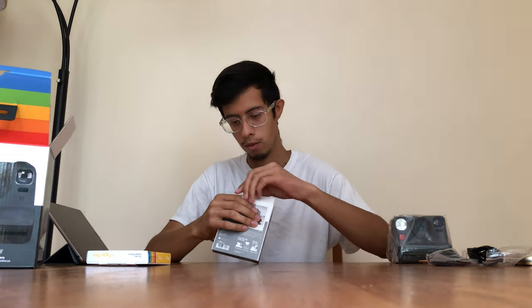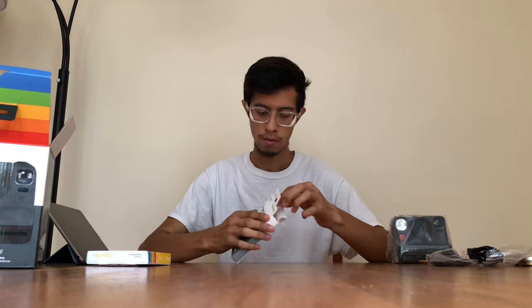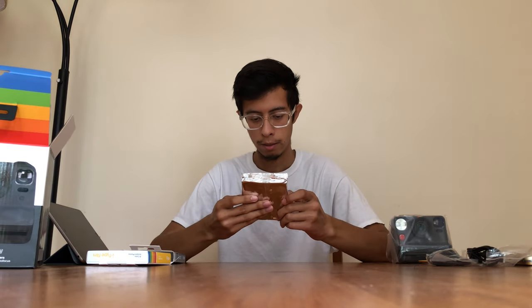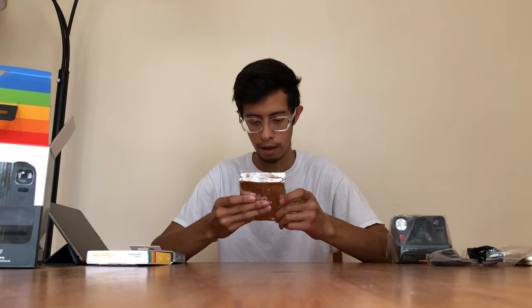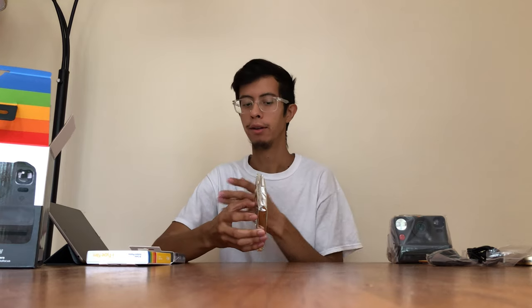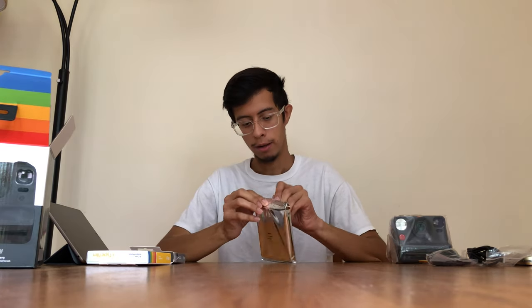Okay. Ooh. Silver package here. It says black and white I-type film, Polaroid.com. It has a product date. I learned by watching other videos that this has a shelf life of a year. Surprisingly, you could put these films in the fridge to preserve them, which is very odd, but I'm probably gonna be doing it because winter's coming. The cold and warm temperature affects the quality of the film before taking the shot and after. So I think the film definitely has to be protected and preserved as much as possible. All right, let's open it up.